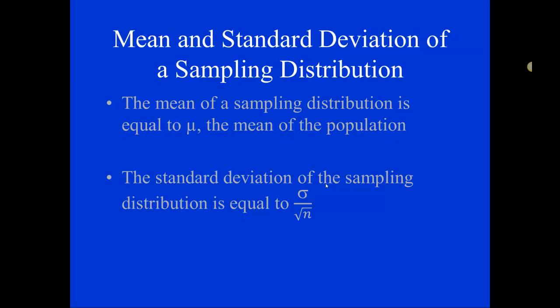So this is fantastic because it means that when we take a sample and get a sample mean, we're just as likely to get a sample mean that is larger than mu as we are to get one that is less than mu. So we're just as likely to overestimate as to underestimate.